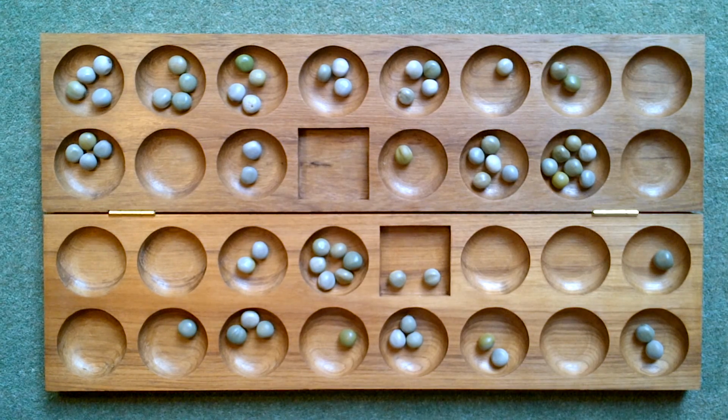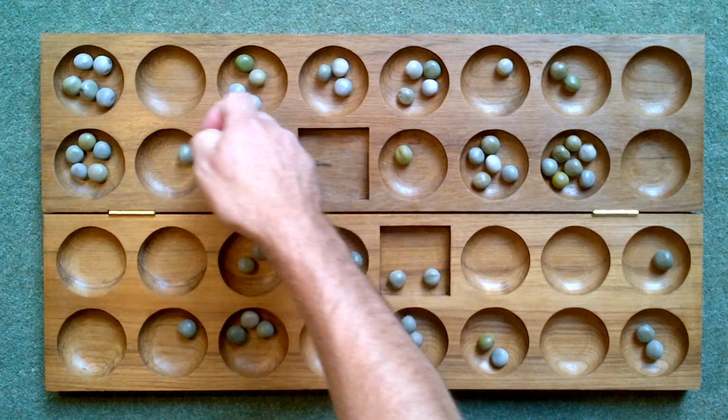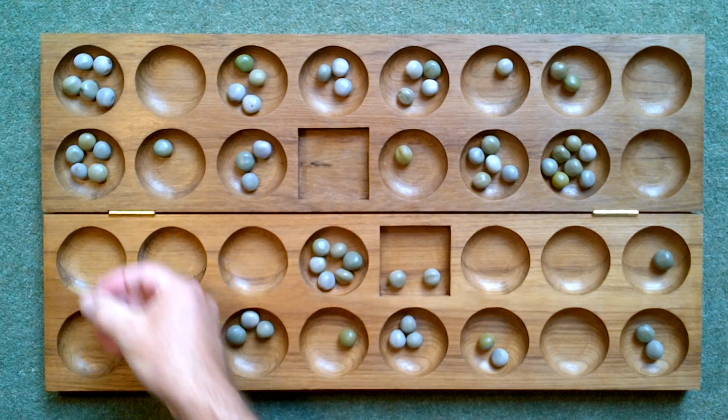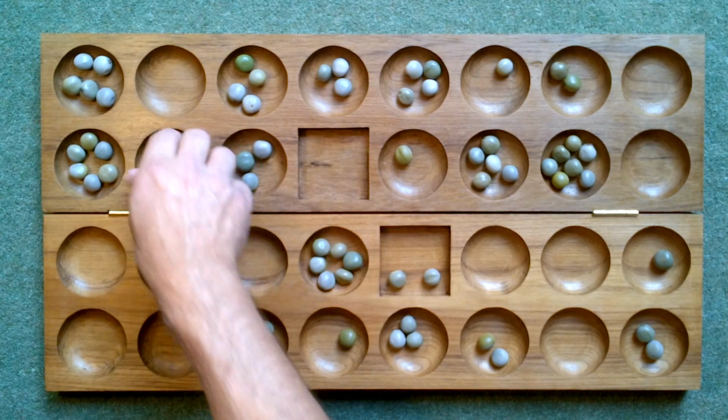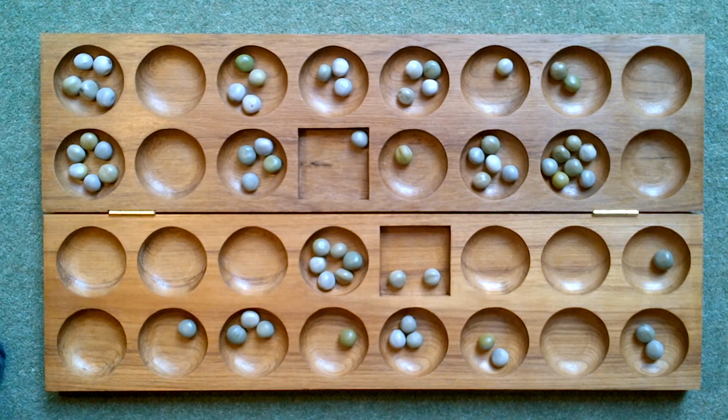Let's just have a quick look. What's he got? He can bring these round. He's got 4 over here. 1, 2, 3, 4. Captures these 2. 1, 2. Continues his sowing. 1, 2. Landed in an empty hole. That's the end of his sowing.